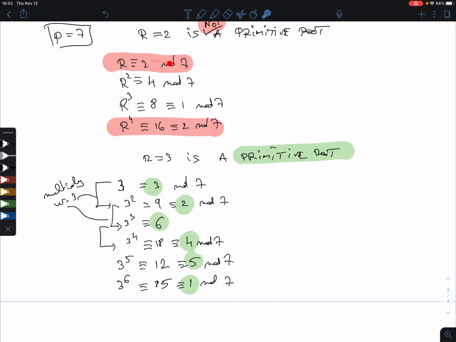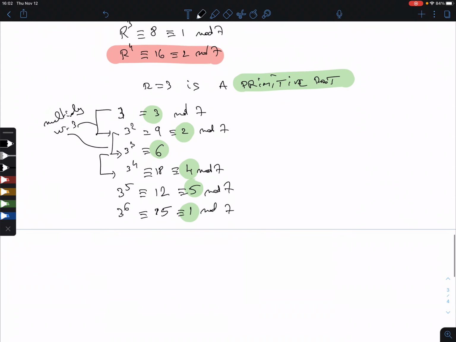If it's not, if you get a repetition, in fact, if you get a 1, if you think about it, what does it mean? The next one, how do you get 1? Well, remember, this is multiplying with r. But of course, that is the same as r, so we get repetition. So at this stage, I already knew, oh, this is not a primitive root. But okay, you see it here as well.